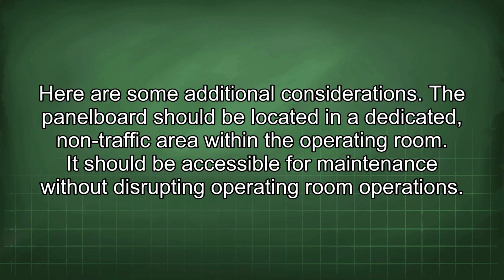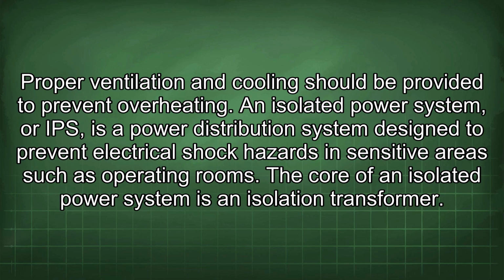The panel board should be located in a dedicated, non-traffic area within the operating room. It should be accessible for maintenance without disrupting operating room operations. Proper ventilation and cooling should be provided to prevent overheating. An isolated power system, or IPS, is a power distribution system designed to prevent electrical shock hazards in sensitive areas such as operating rooms.